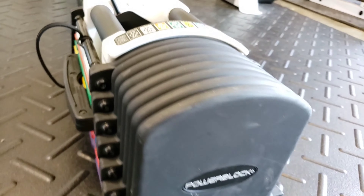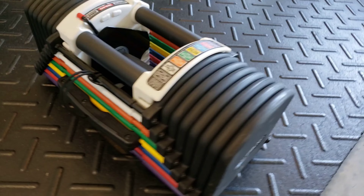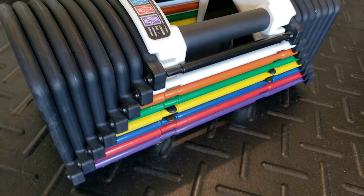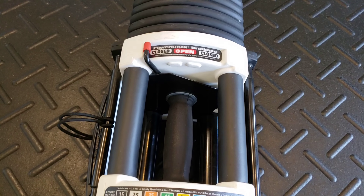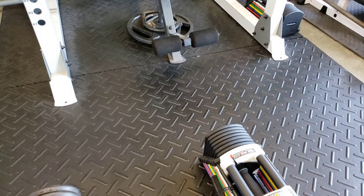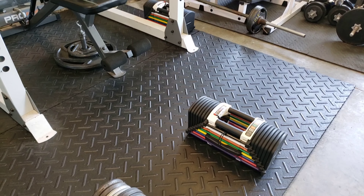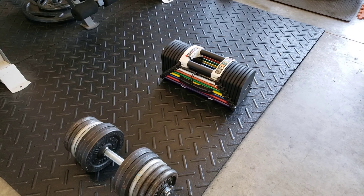So hopefully in the future when things get back to normal — you guys that have home gyms, I've been home gyming it now for six years — this is a great tool, a great addition. And I gave you a little sneak peek. I'm going to do a full video of the home gym here shortly, but a sneak peek at what I used to work out with and what I work out with now.